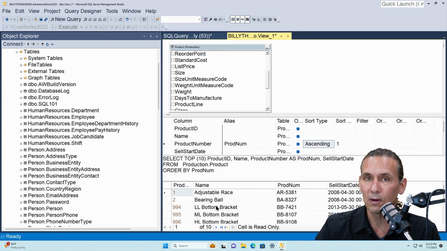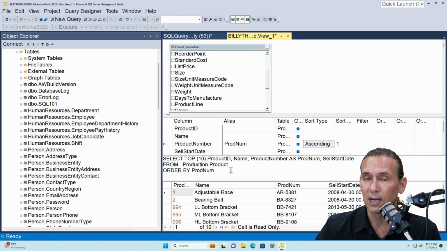So just remember, use the Query Designer to help you with your SQL skills. It does a great job, especially on some of the simpler types of queries when you're not getting into doing a bunch of functions or casting and converting and function this and function that. You can really get your skills up to speed quickly using this Query Designer.